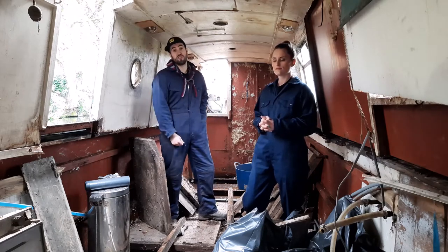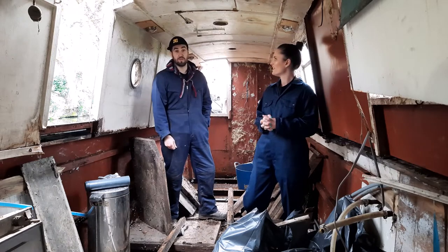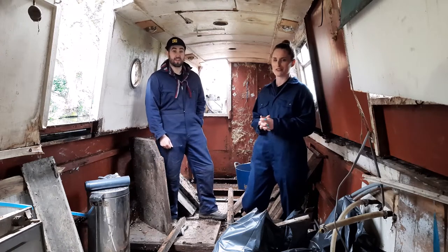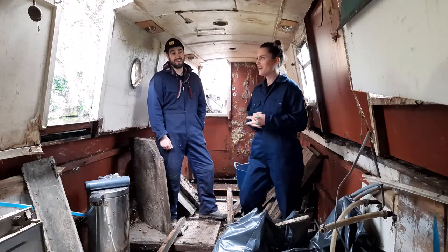If any of you guys know a good way of getting water out of tight spaces, let us know in the comments below, because at the moment we've been using a shovel and it's back-breaking work. So yeah, if there's an easier and more efficient option, then please help.